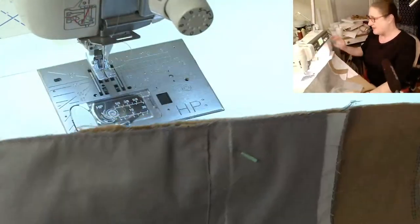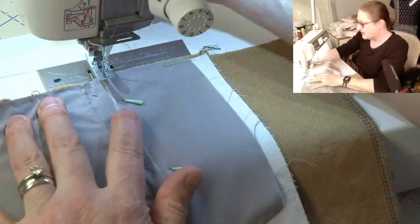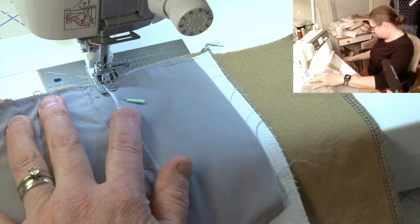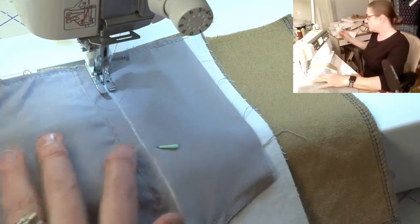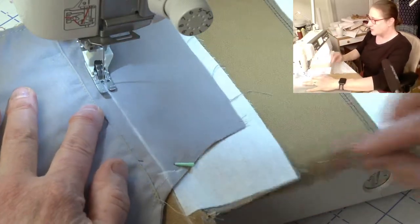Okay, so I'm going to start at the top and I'm going to put my stitch length on 5 millimeters. And I am just going to start stitching. I'm not going to back tack because I want to easily take that out. You can see how easy these pins are to take out.